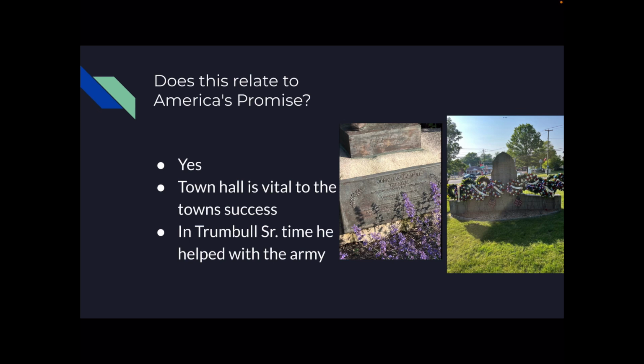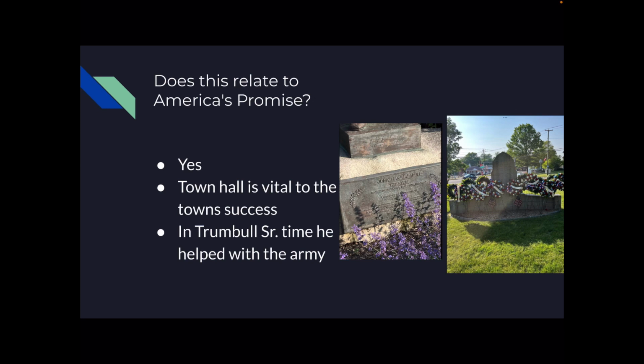Our American promise says that all men, women, and children are given undeniable rights at birth. These rights are life, liberty, and the pursuit of happiness. These rights are to be secured by the government with the power and consent of the people that are governed.